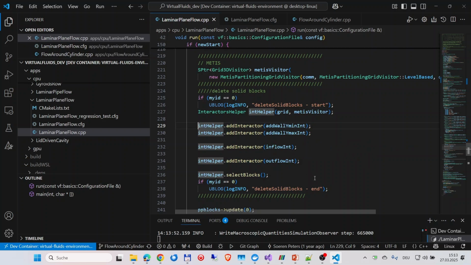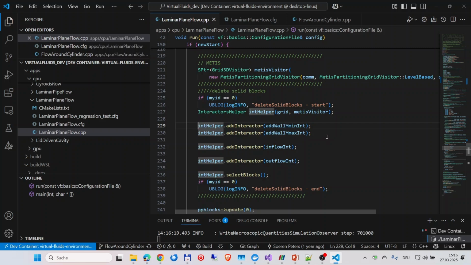Okay, again, try to compile this and see what happens. Actually, you should have some interaction, some flow over the object in your simulation.